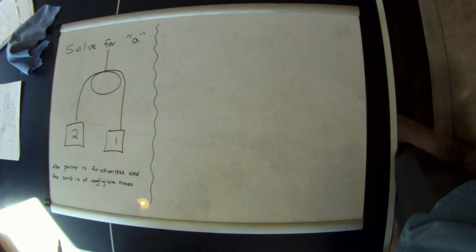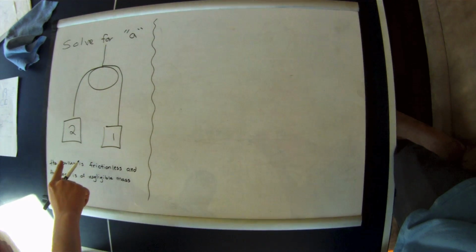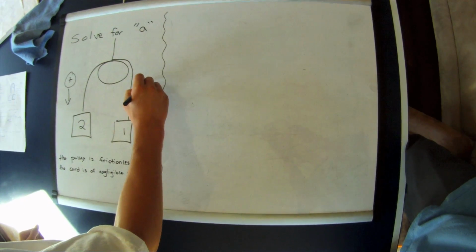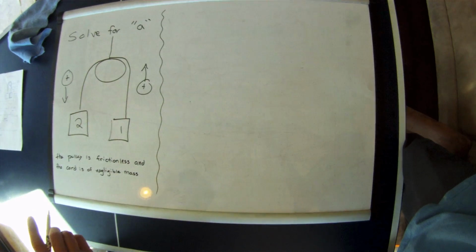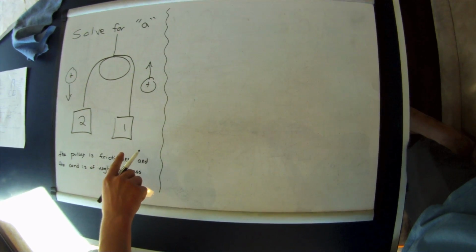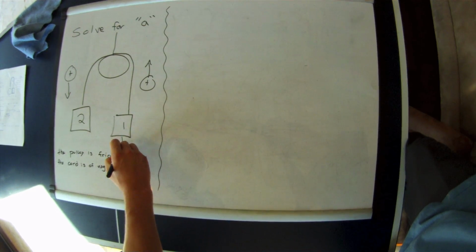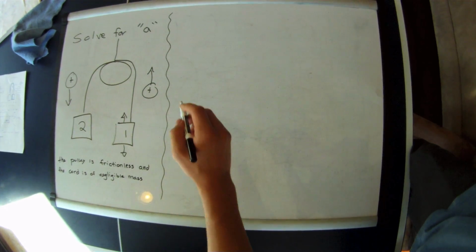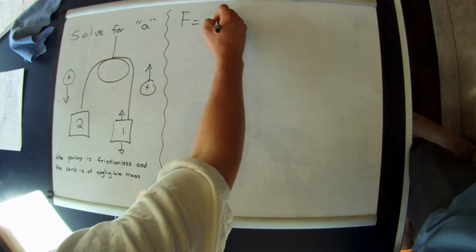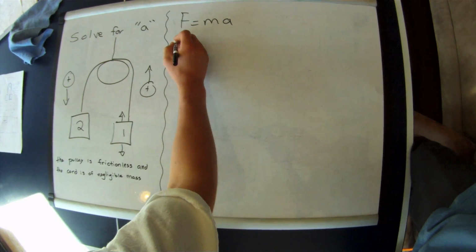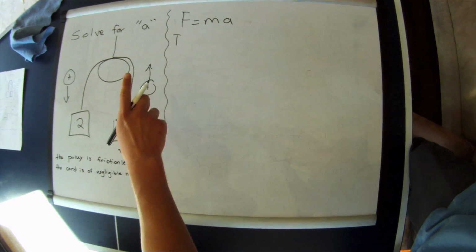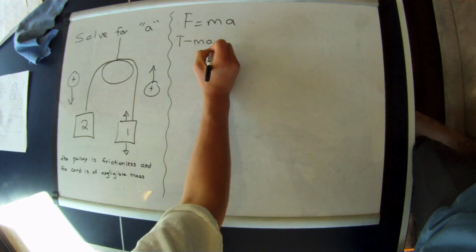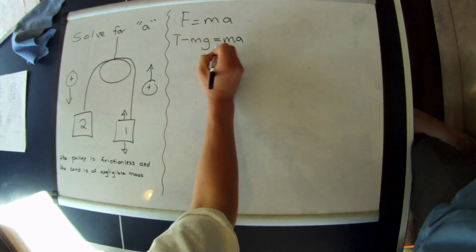First, you must set a direction of motion. Because the heavier mass is on this side, it will be going in the downward direction, while this one gets pulled upwards. Then, you must determine the forces acting on each block. On the block of one mass, there will be a force acting, mg, pulling it downwards, and tension, pulling it upwards. So, you plug that into the formula of F equals ma. You have tension, which will be the stronger force because it's pulling it upwards, minus mg, pulling in the opposite direction, is equal to that mass times a.